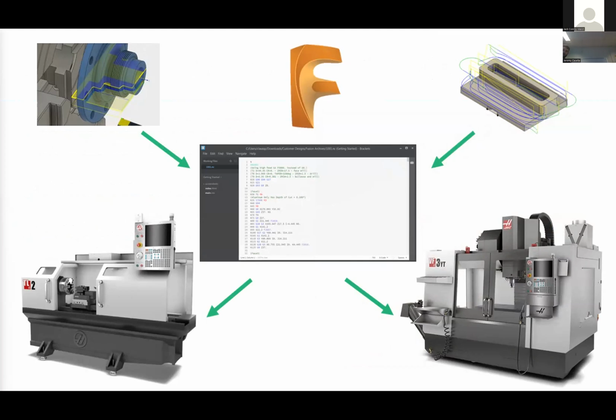And so Fusion will go ahead and take a special code that's internal to the software and translate it to any machine. So you can see lathes are down on the left there, mills on the bottom right. And there's those tool paths that would be correlated with it in the upper right, the upper left. And so just quick basic on that, a lathe turns your part, and then a static tool comes in and removes material. Well, a mill has a spinning tool that moves into a static part. And so with Fusion, and feel free to stop me at any point as we start to get into content if you have questions.